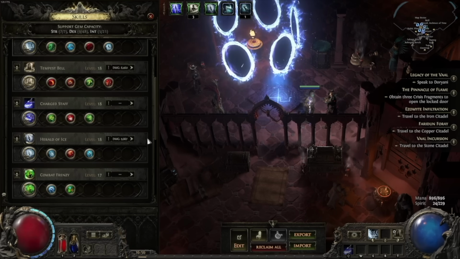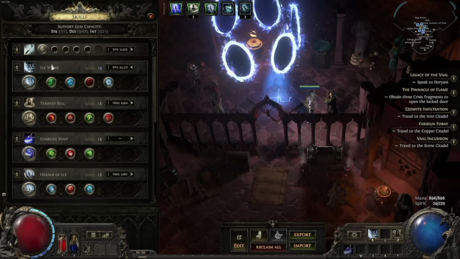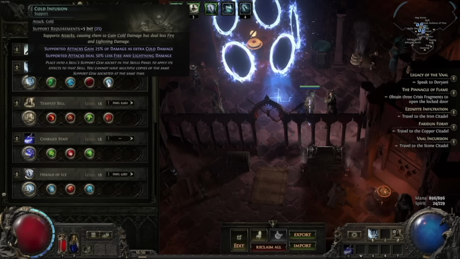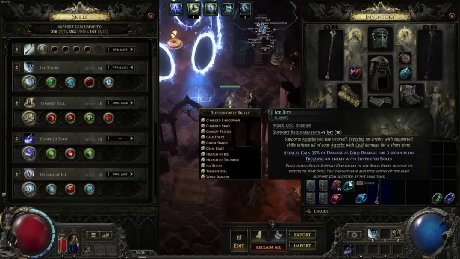Starting with skill gems. So for Ice Strike, I'm running Martial Tempo, Concentrated Effect, Primal Armament, Cold Infusion, and if you do have a 6th link, then run Ice Bite on top.